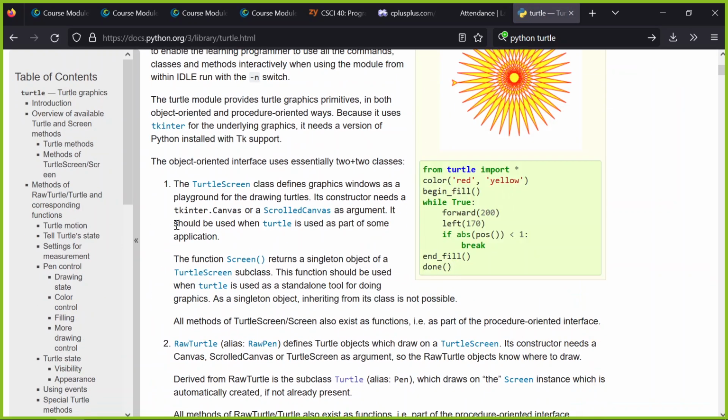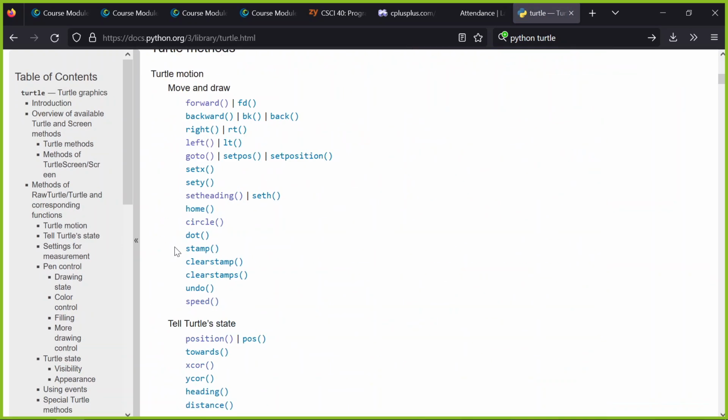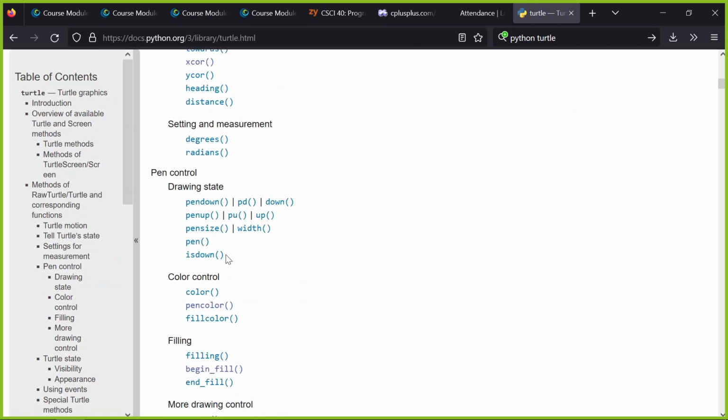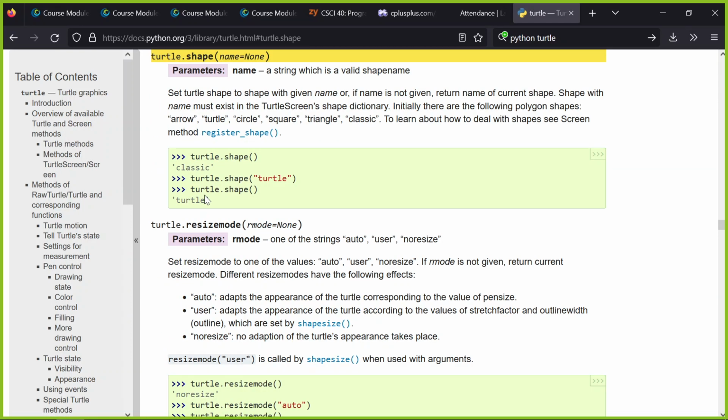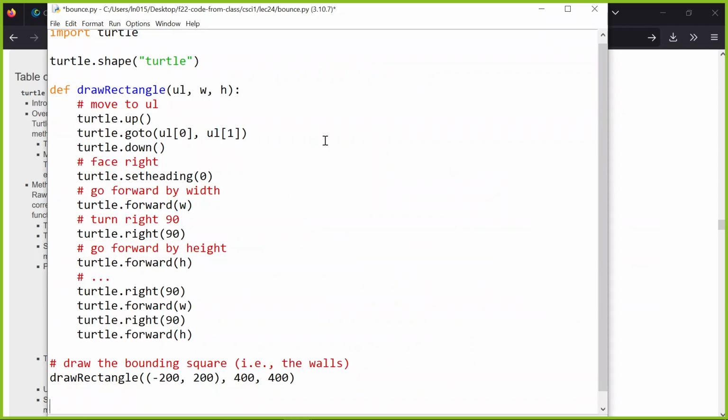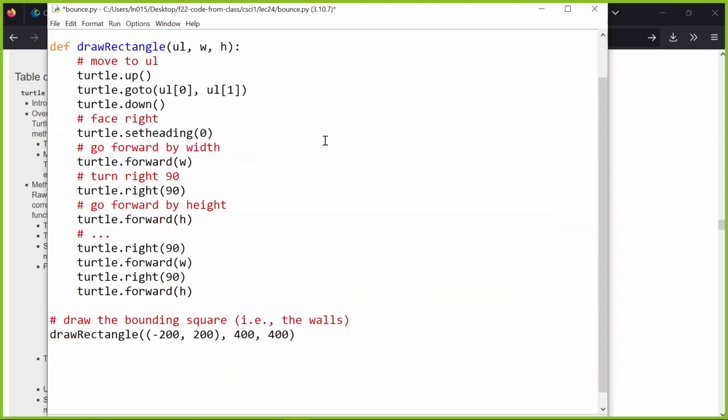Secretly, I told you that the turtle can be a turtle, right? Turtle.shape. Where is that? Appearance, shape. The turtle can be a turtle. The default was that arrow thing, right? The turtle can also be a circle. So let's use the turtle as the ball. Let's set its shape to be a circle instead of the turtle. So let's do that. Use the turtle as a ball.